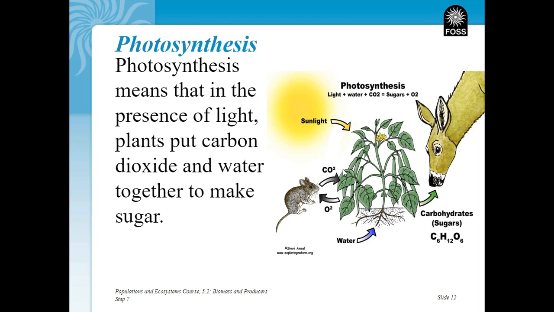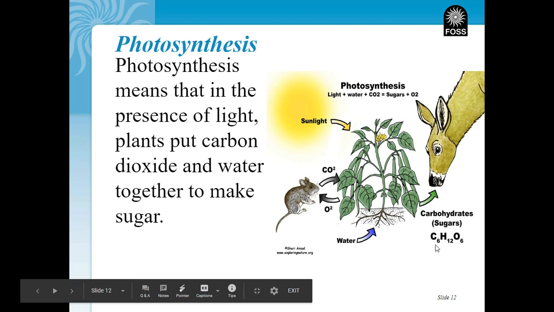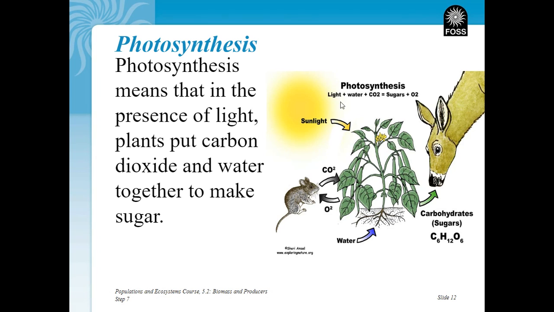We can take the parts and join them. Because remember, the chemical formula for carbon dioxide, CO2, has a carbon and an oxygen. Water is H2O. Notice when we make these sugars, here's their chemical formula. We saw some chemistry. We should recognize that. There's some carbons, some hydrogens, and some oxygen. So all we're going to do is combine them together. So again, the process for that, we've got it written in words up here.